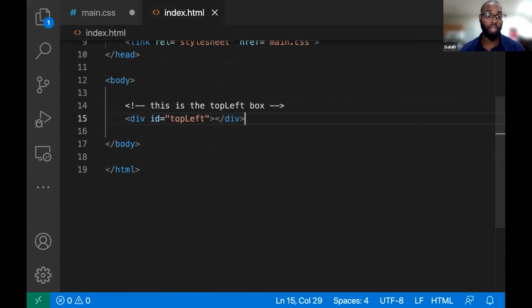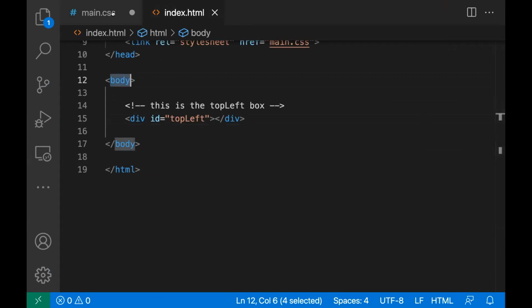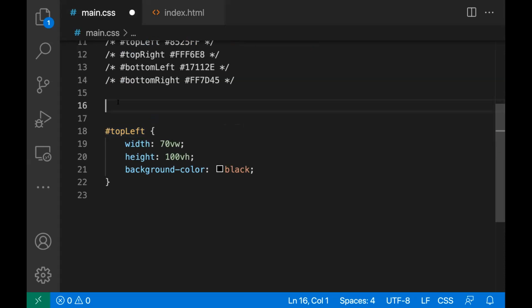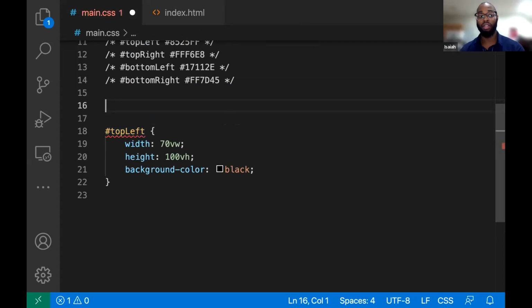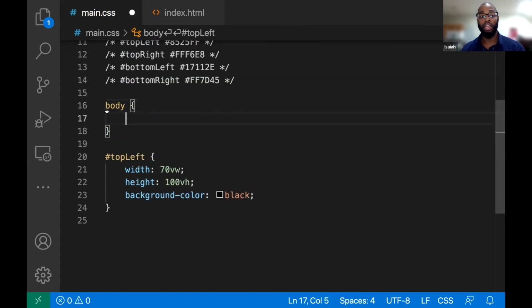How do I target this body tag in CSS? Is it dot? Almost. The dot is for classes. So with tags, you just put the tag name. Tags, you put the tag names, IDs you put the hashtag, and dots are for classes.